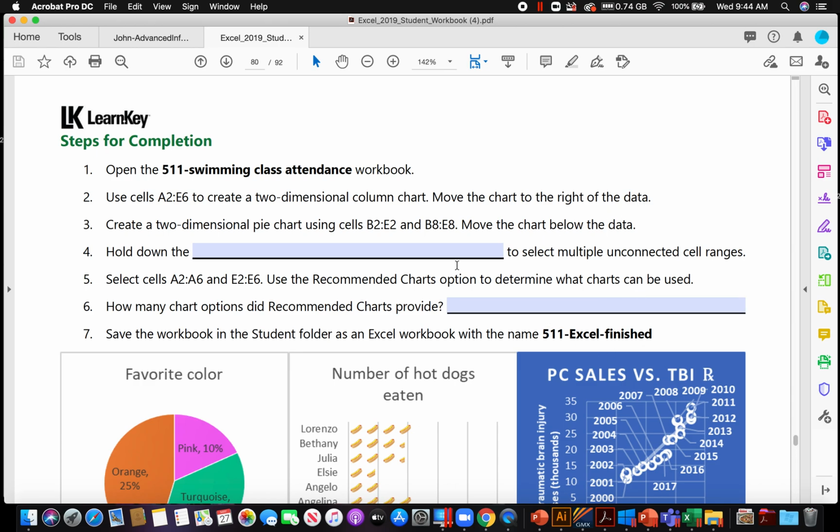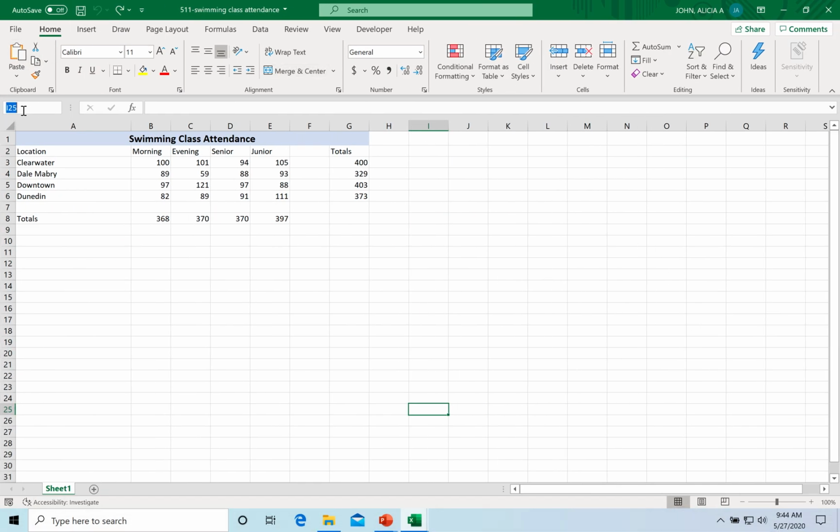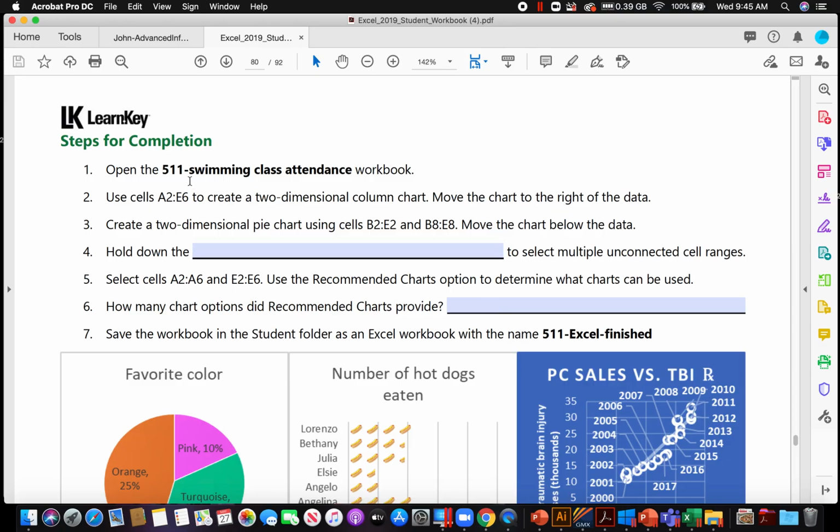All right, so A2 through E6, that's my range. Okay, and we are creating a 2-dimensional column chart, and we're going to move the chart to the right of the data.